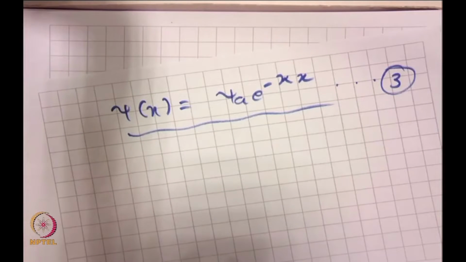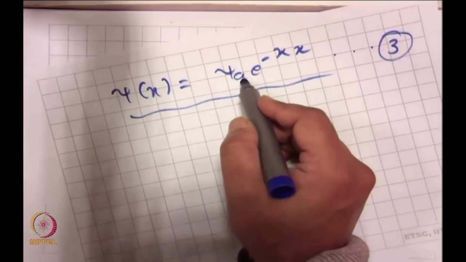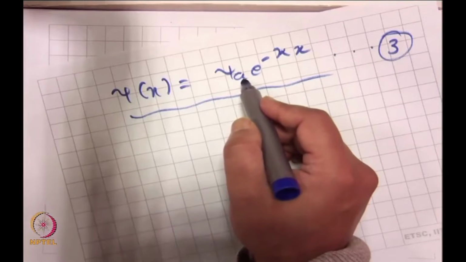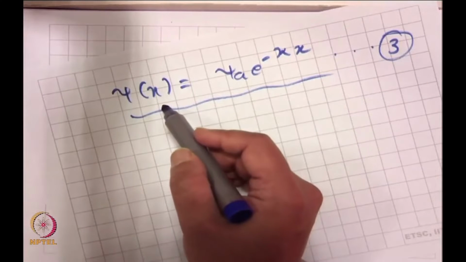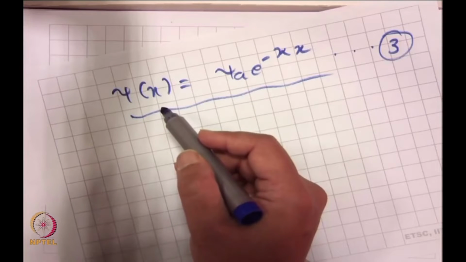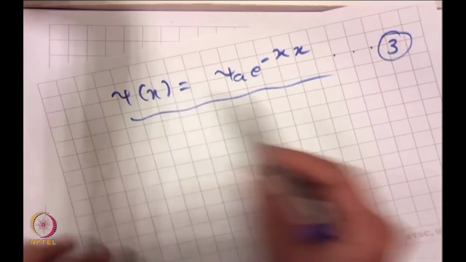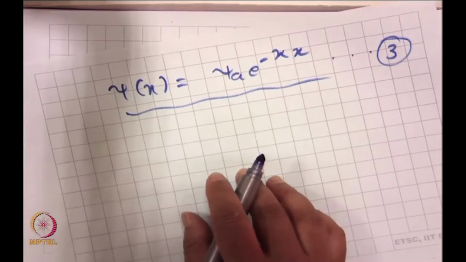So, what is the take home point of this equation? The take home point is, if psi A is the electrostatic potential of the charged plate, whatever charge it is, and if I am going to look at the electrostatic potential at a distance x from the plate, then how is the potential going to vary? The potential is going to vary exponentially as a function of x, obviously, being determined by kappa.